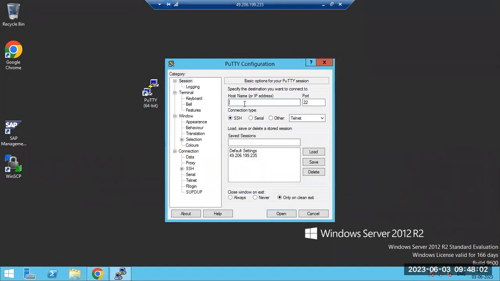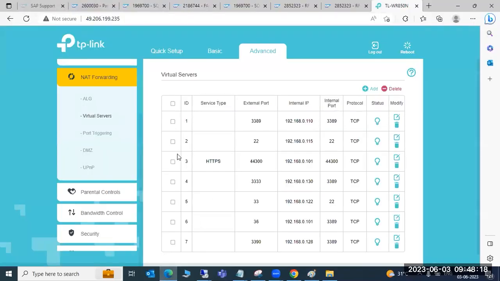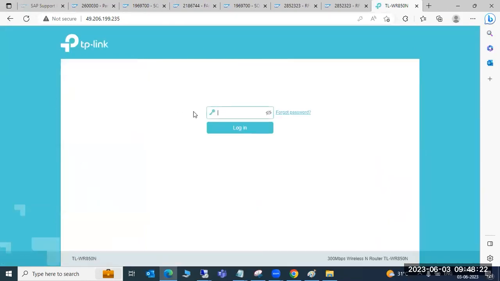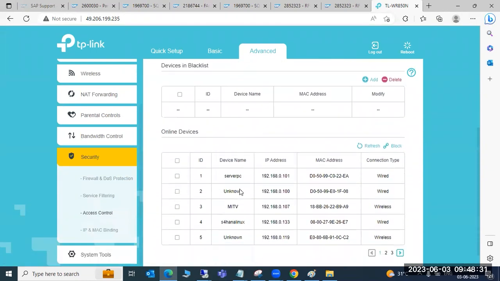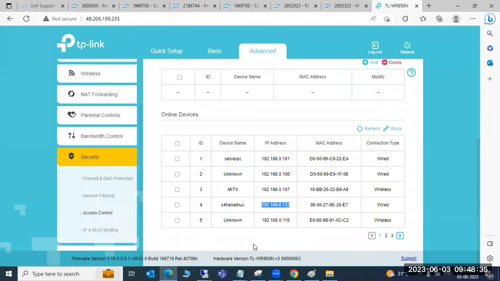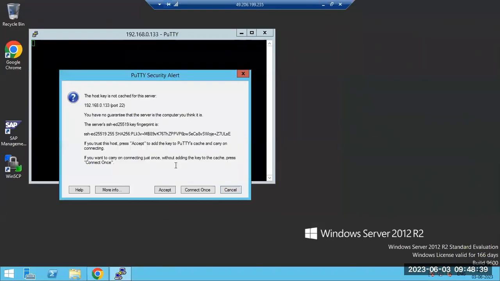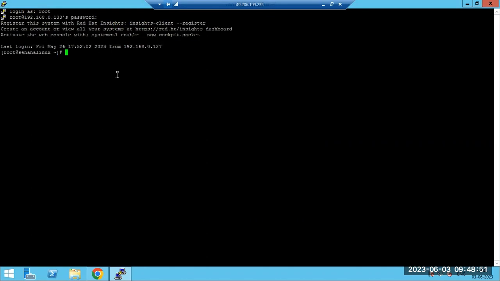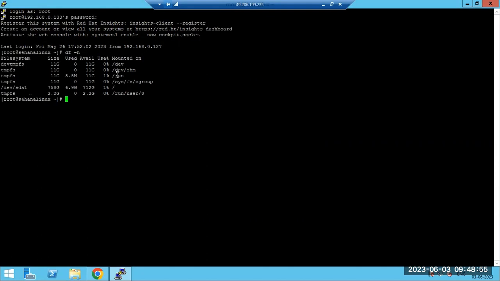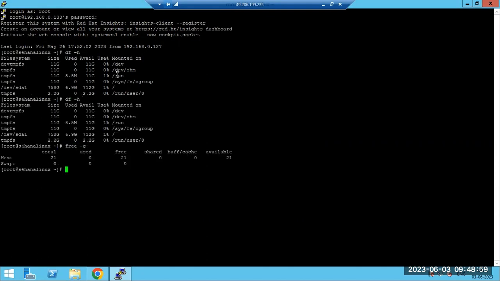Here you need to enter the host name or IP details. Just as we log into the Windows system by entering our IP details, here also you need to enter our IP. Let me check what the IP is here. Okay, you need to enter the IP. Then it will ask you to enter the username, then the password. I enter the password itself. See here. Then you need to use the commands to operate your Linux operating system.